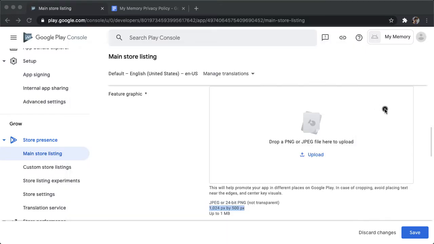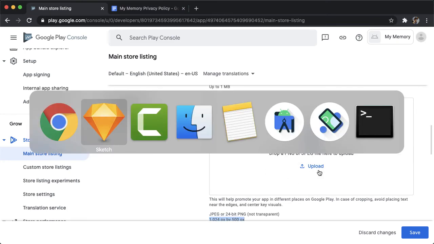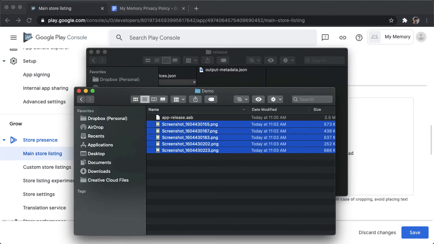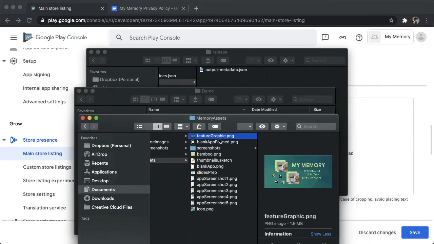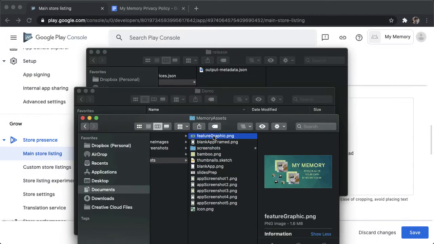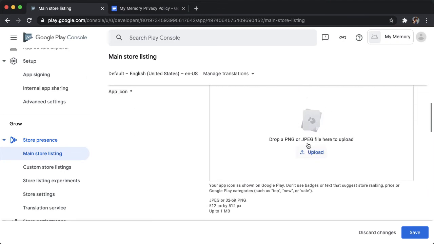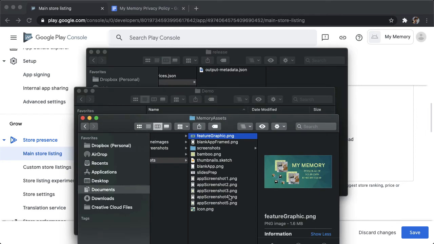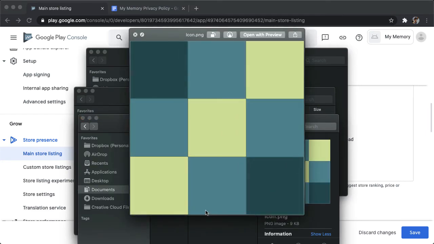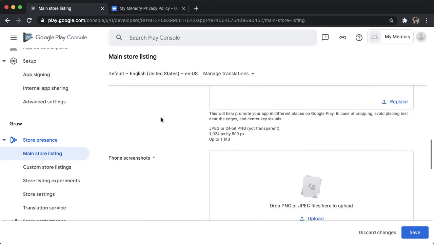Let's come back into the Google Play console and we will drag and drop our feature graphic and app icon. So for the feature graphic, let me show you what I put together. Just the picture of the corgi, just because that's kind of the main custom game that we've created, with this same color scheme of the app. Drag that over. And then while that's uploading, I'm going to also upload the app icon. And so what I did for that is what you already saw, just this grid of squares. And so now both the app icon and feature graphic are updated.